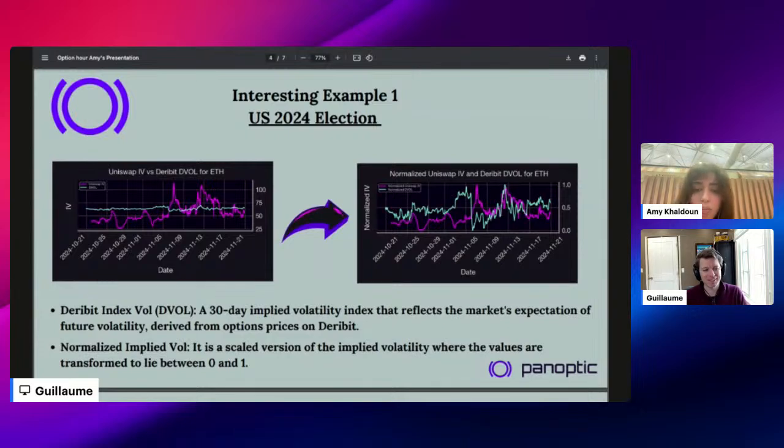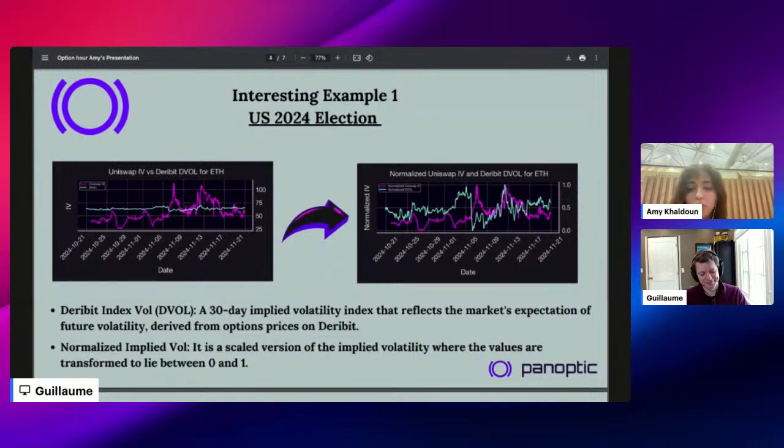Here we notice how both metrics show increased volatility around key political events, in this case around the 5th of November, though they capture this uncertainty in slightly different ways. One main thing is that Deribit IV is higher than Uniswap IV on average. However, Uniswap vol seems to go higher than the Deribit one during the spikes, as we can see. We can also notice that there are a lot of inefficiencies in Uniswap, while Deribit is more subdued, and this is due to many reasons.